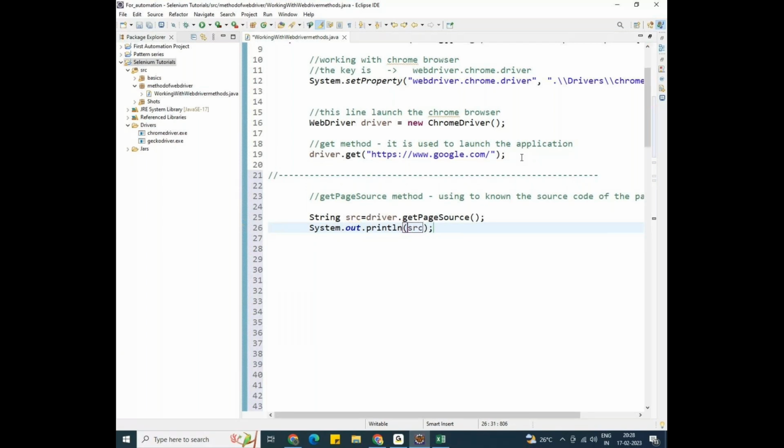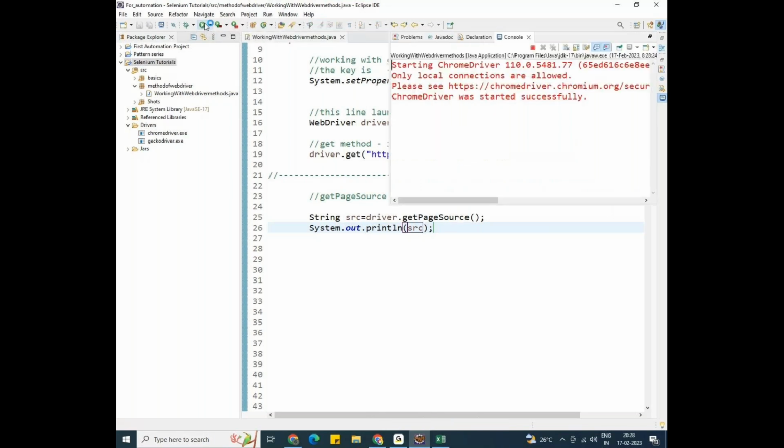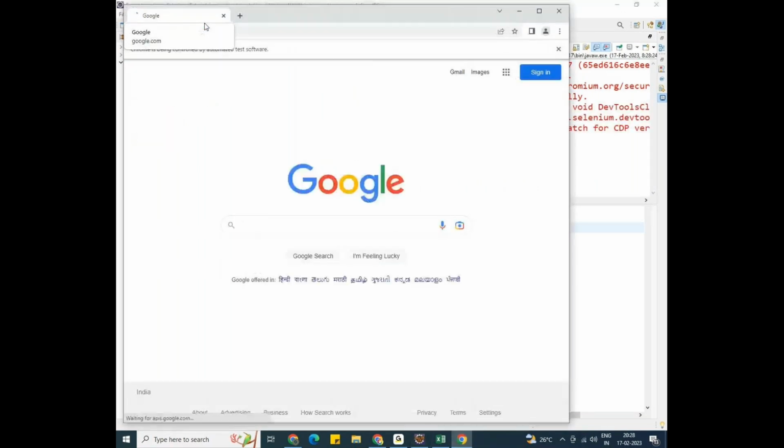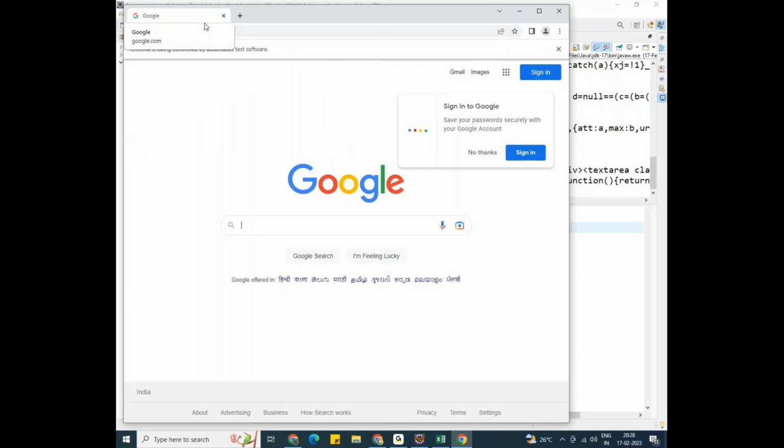Now Ctrl+S. Basically we are not using this page source that much. If the tester needs to know the source code, then only he can use it. So here I'm running this program. You can see the output. The Google page was opened.